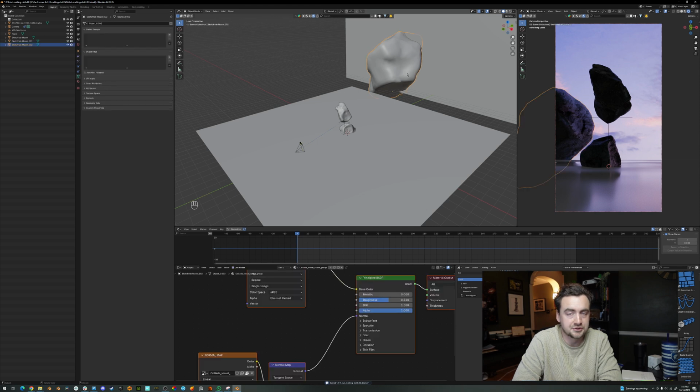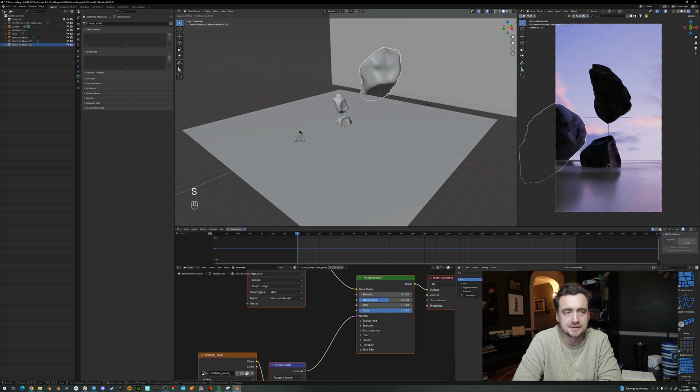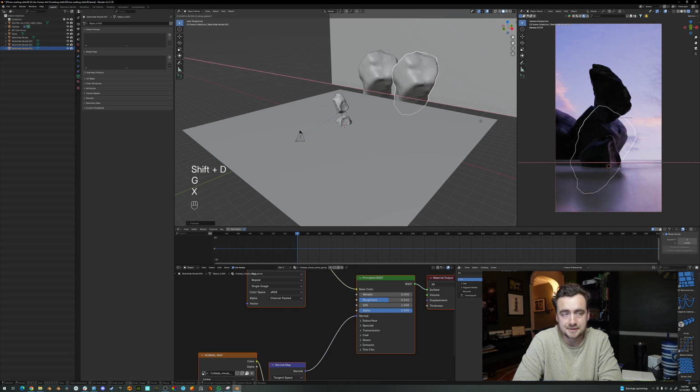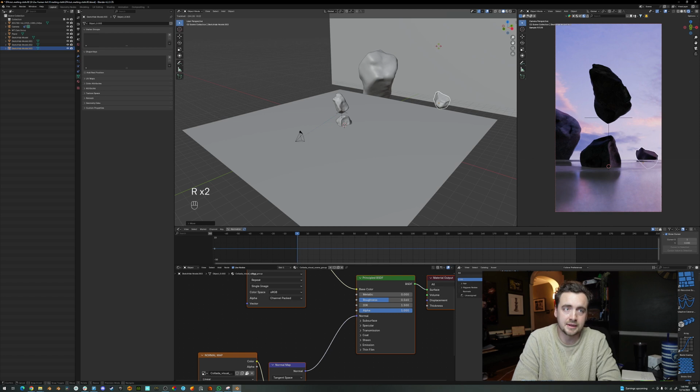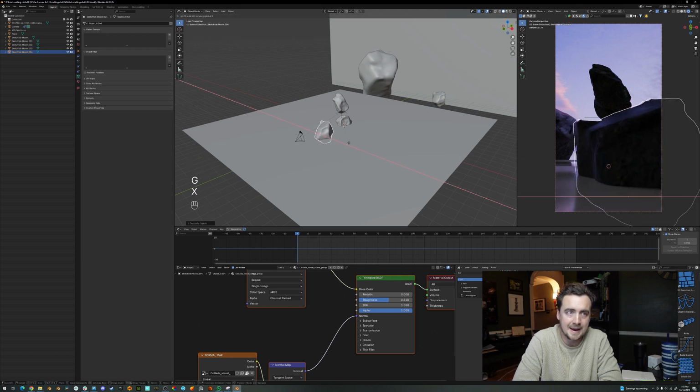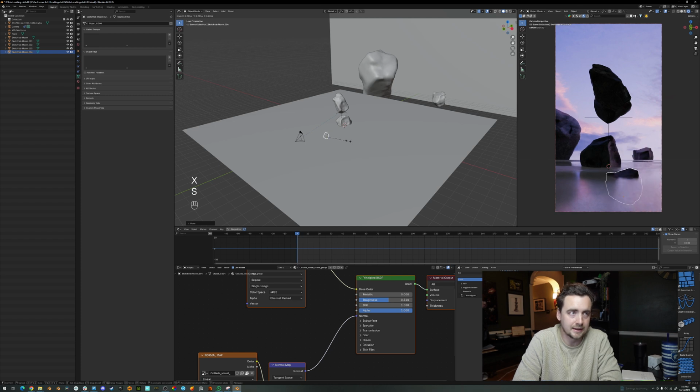From there, I just duplicate the same rocks. So again, the cool thing about having a good asset to start with is that you can do a lot of things with it. I know for a fact that we're not going to be able to see all the different angles of the rocks. And so if you position them differently each time, they're going to look like different rocks, and it'll be pretty believable. And so that's what I do. I just duplicate each rock and try to make it look nice in the background.